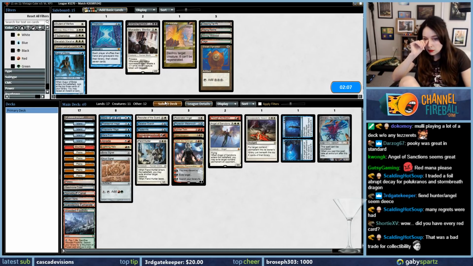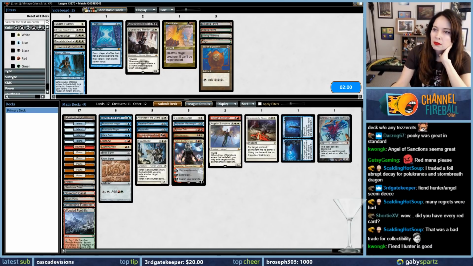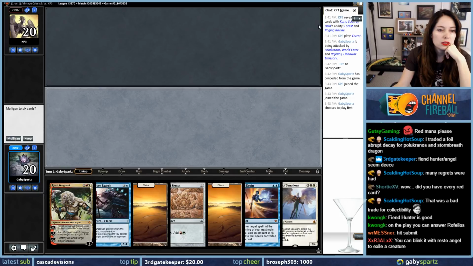Alright, I'm in. It is tutorable with our... Because like Mentor's pretty medium in our deck. It's still okay because Mentor's just always good, but it's not very impressive. On the play, you can answer Othello's. True. Also, I submitted. Oh, it's my opponent that hasn't submitted. I see.